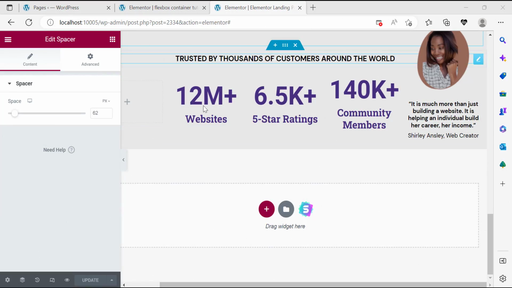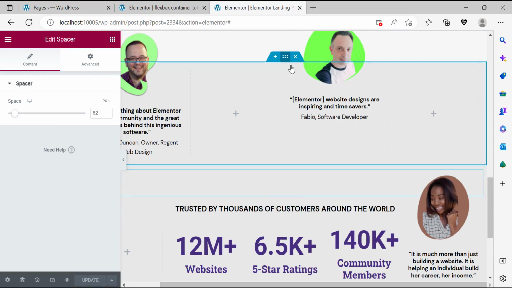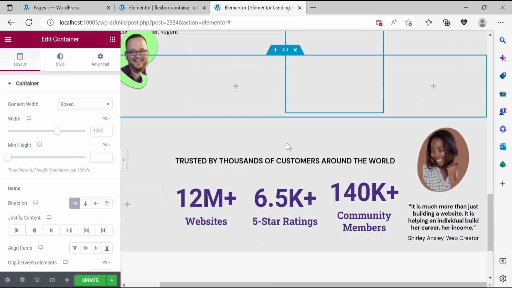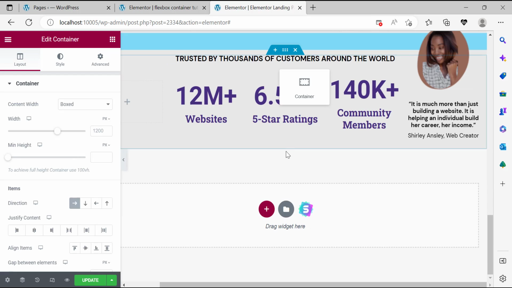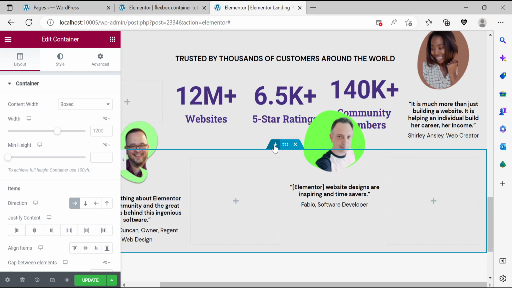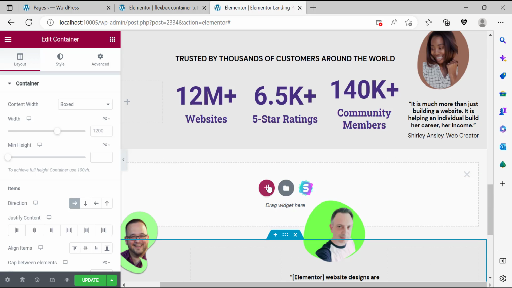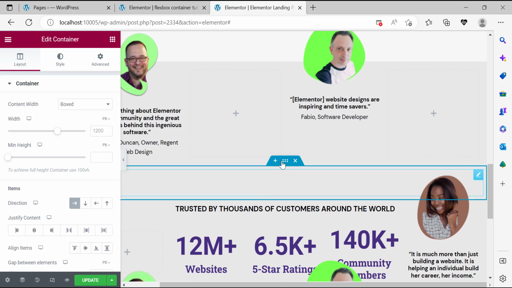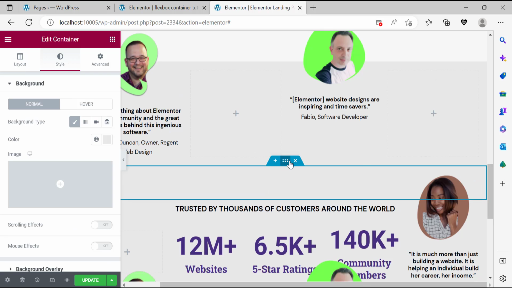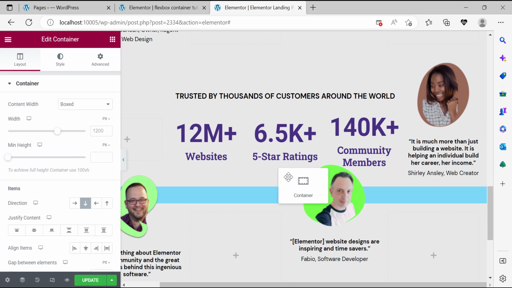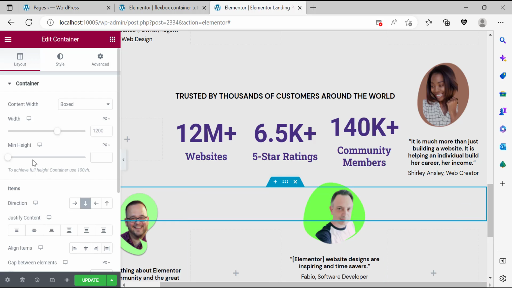All right, welcome back. So right now, like I said, I'm going to take this very container and I'm going to duplicate it. So duplicate, and then I'm going to take them, just drag and drop them like so, here, underneath this one. All right, so the only thing I'm going to do is add another container like this. I'm going to click the plus button, or in other words, because I already have this container here, I'm going to duplicate this existing one by doing this. It's this simple. So I'm going to take this one now, drag and drop it, put it in the middle between these two, and widen the space.